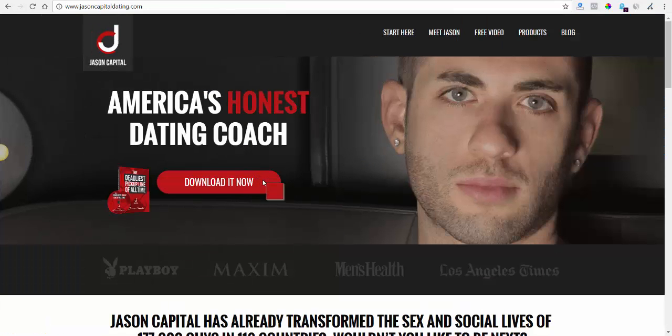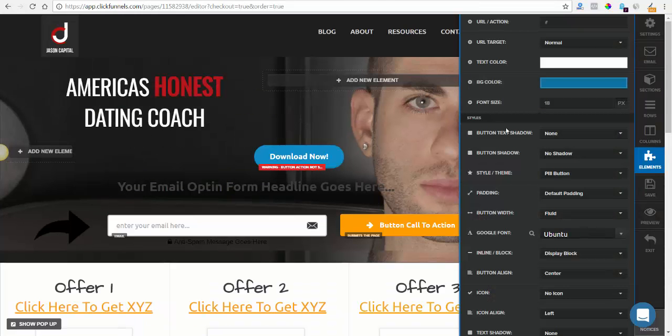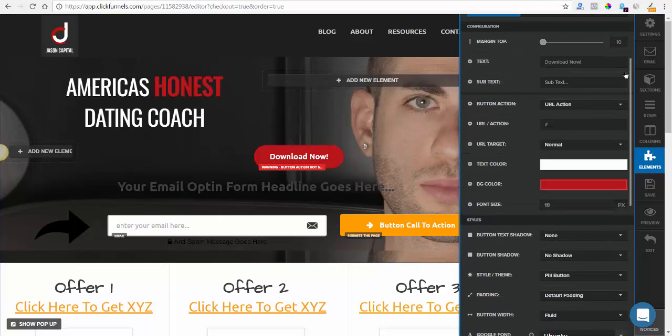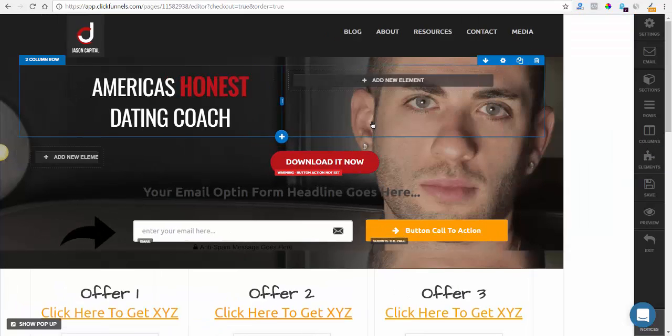We want to grab this color too. So, bam. And we want to change the text to DOWNLOAD IT NOW in caps. Right? It's cool.